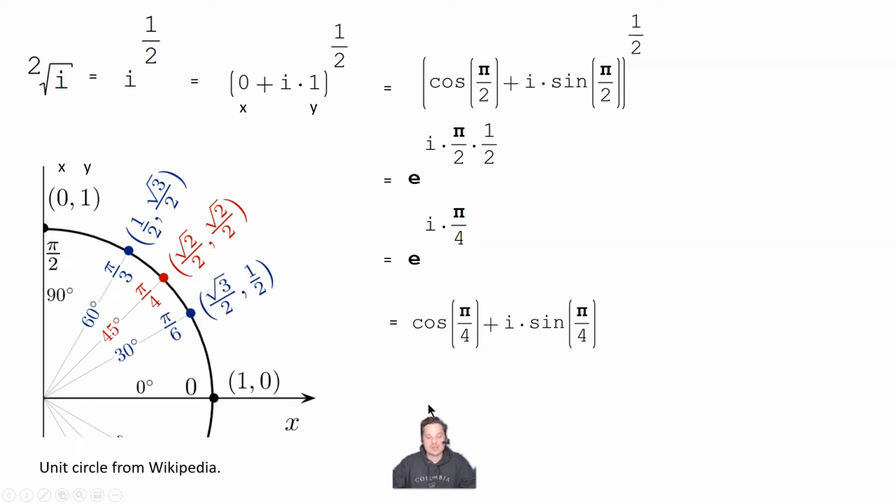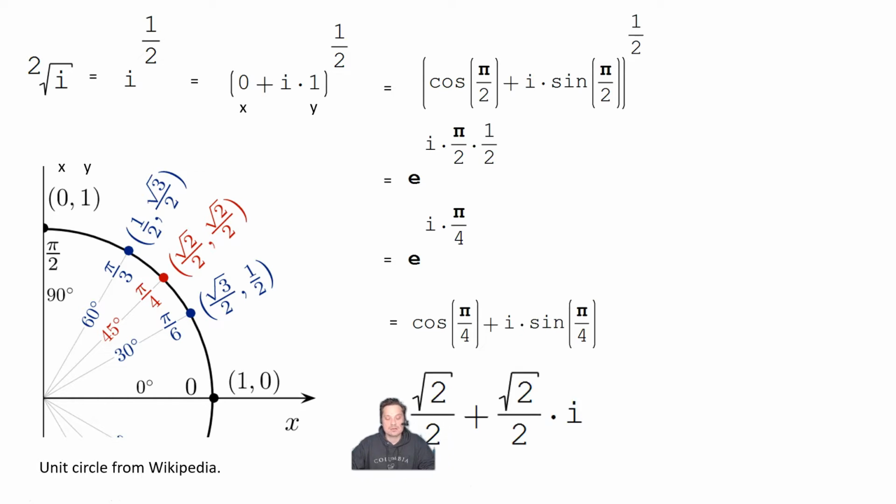So that means over here, I would just put everything down in its final form as follows. The square root of 2 over 2, that corresponds to the cosine of pi over 4. Again, in a unit circle, it's the x-coordinate at the red point. And same thing where it's the sine of pi over 4, that becomes the root of 2 over 2. Again, in a unit circle, it's the y-coordinate at the red point.